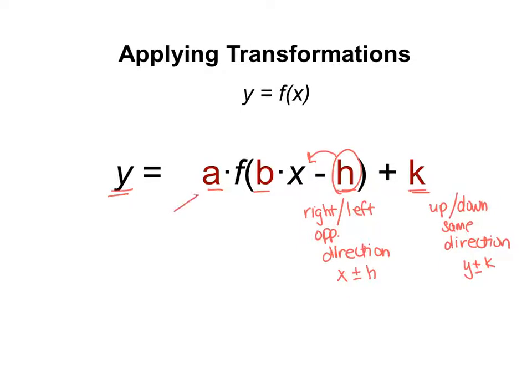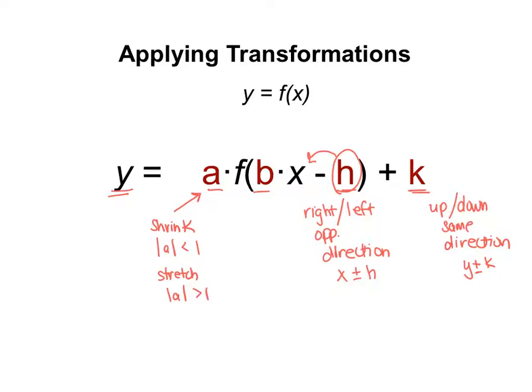Now, this a value is going to be a shrink or a stretch. It's going to be a shrink if the absolute value of a, so not looking at the sign, just the number, if that is less than 1, it's going to be a shrink. It's going to be a stretch if the absolute value of a is greater than 1.